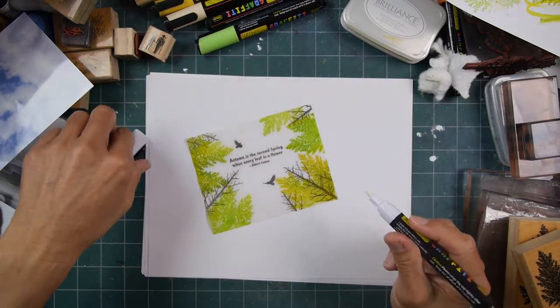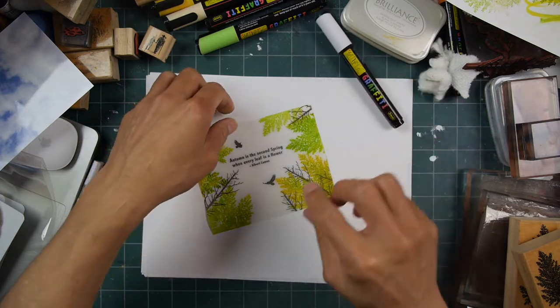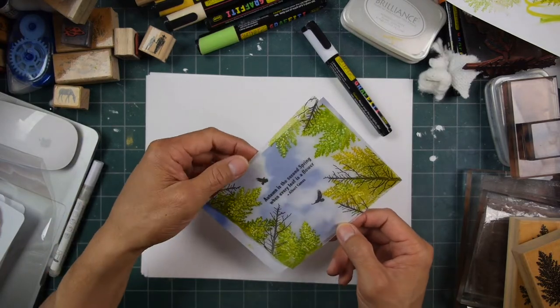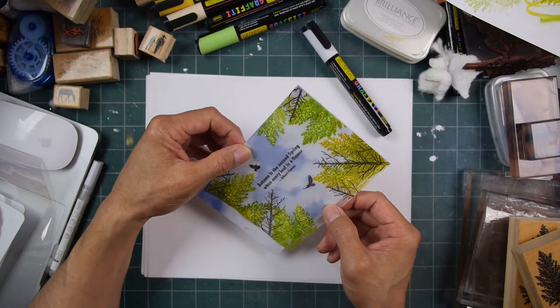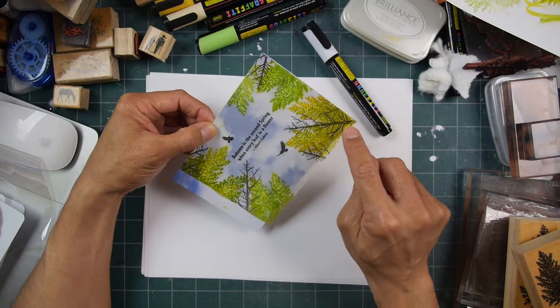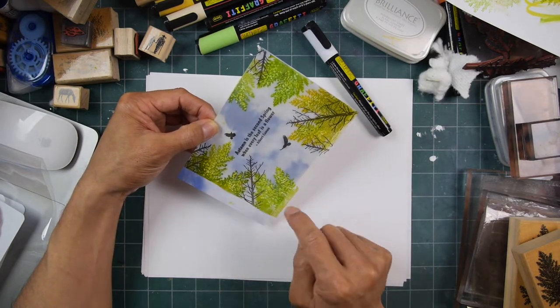Okay, so I think that should do it. This is a pretty quick scene here. We need to paste this on top of there, like so. And then we need to trim the base of it and trim the side, okay?